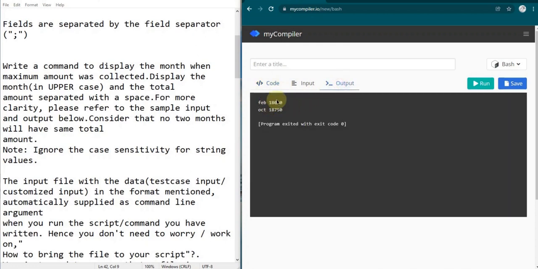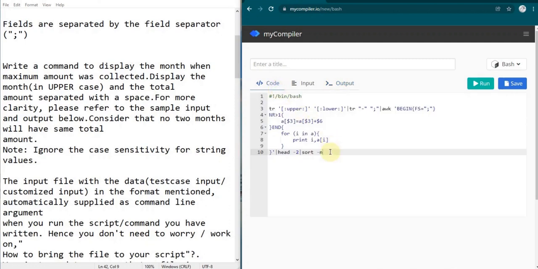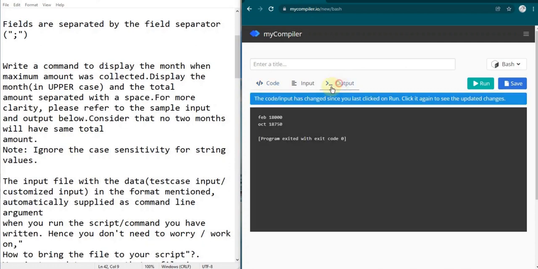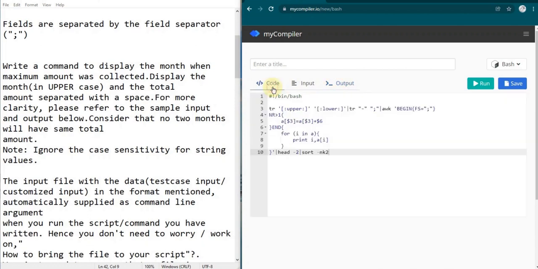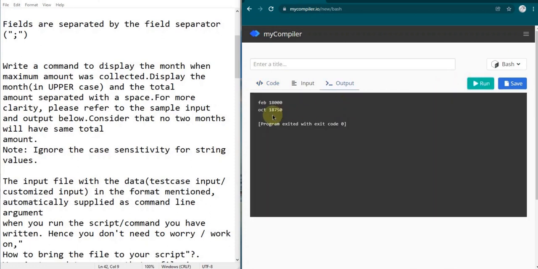So I want this column 2 to be sorted considering it as a number. To represent column 2, you can just put -k2. If I put -k1, it will be sorting based on the first column. If I put -k2, it will consider column 2 for sorting in ascending order. So as it is in descending order, I'm showing you the ascending order syntax.